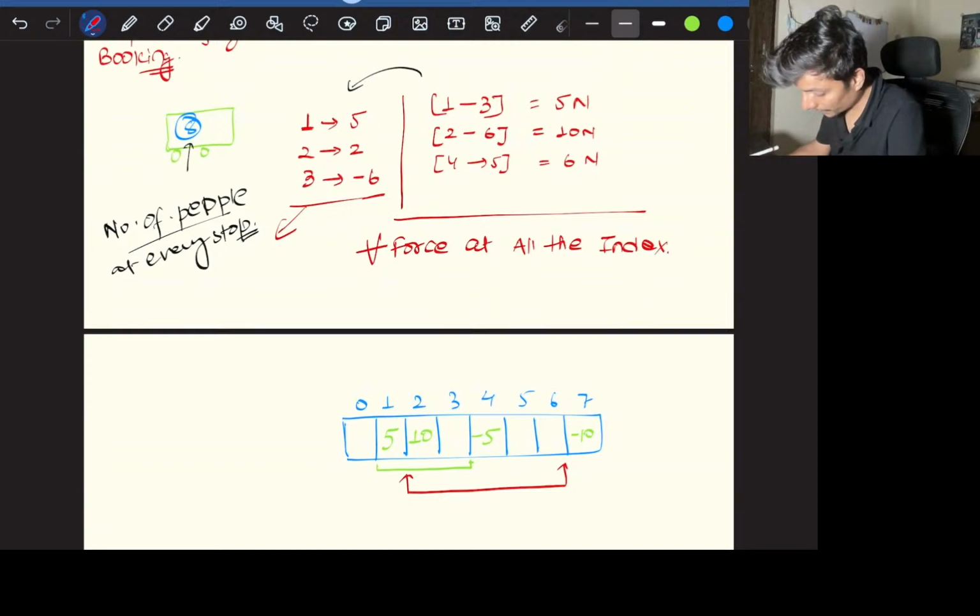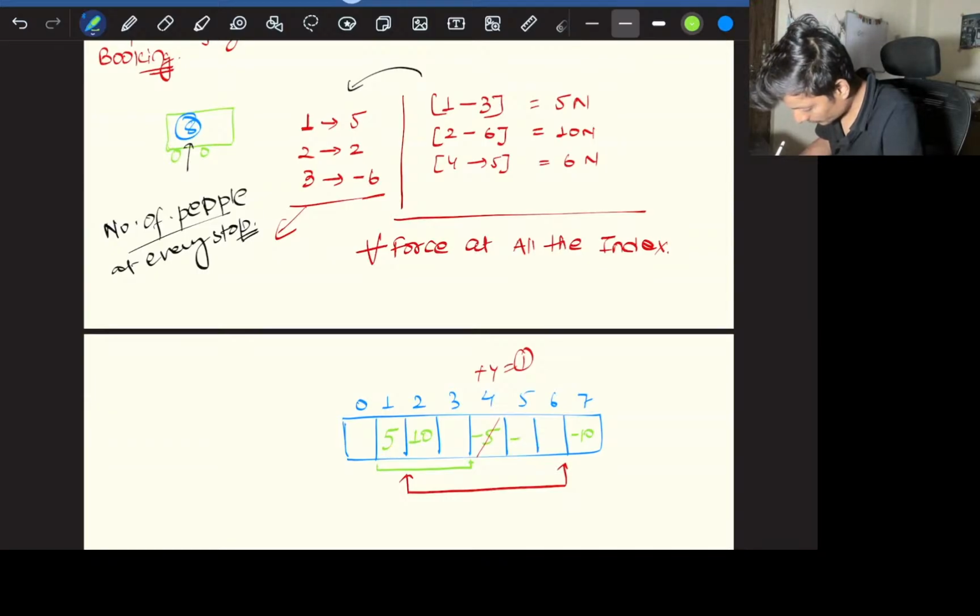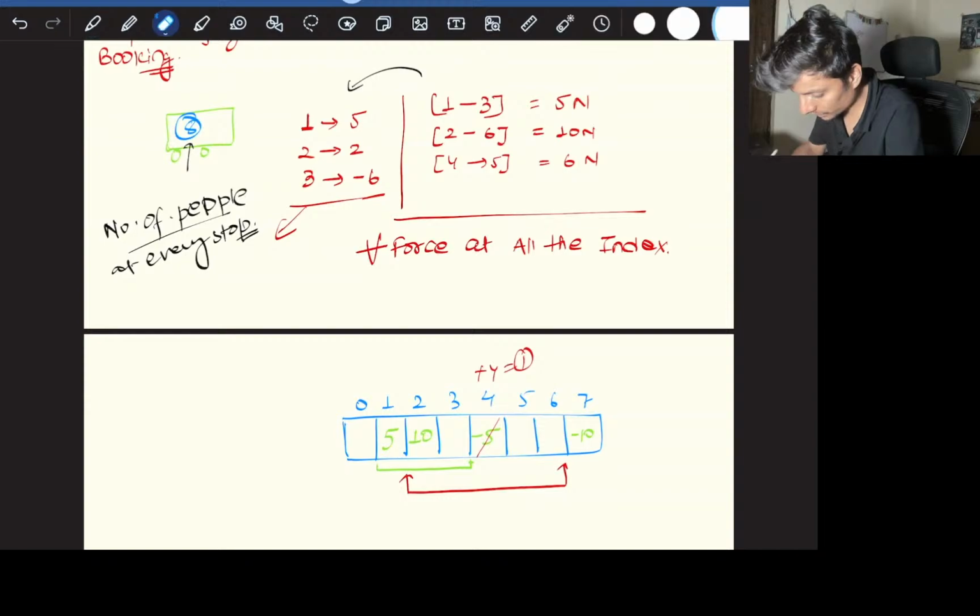And the other part was 4 to 5 we are having 6 Newton of force.